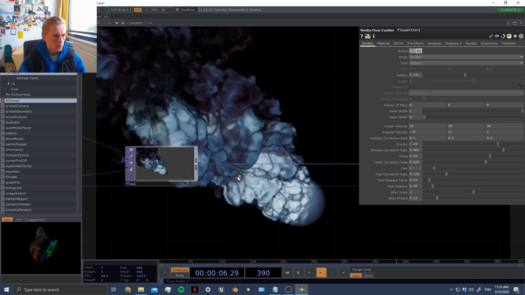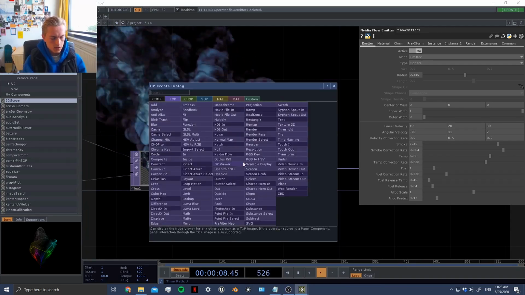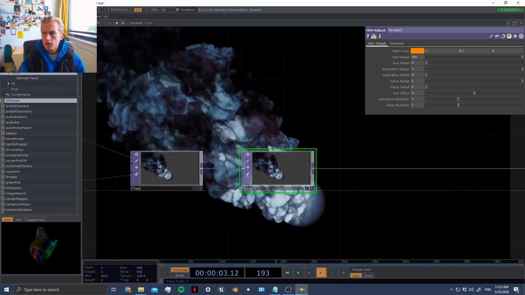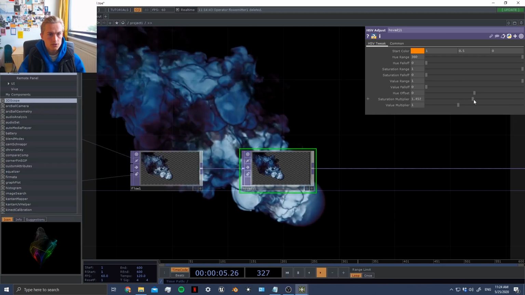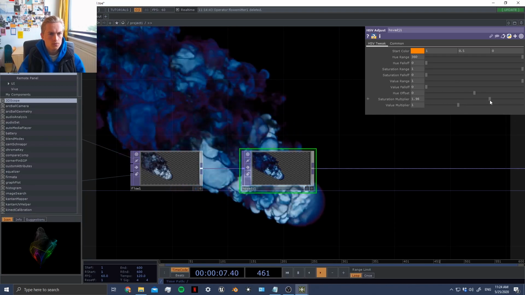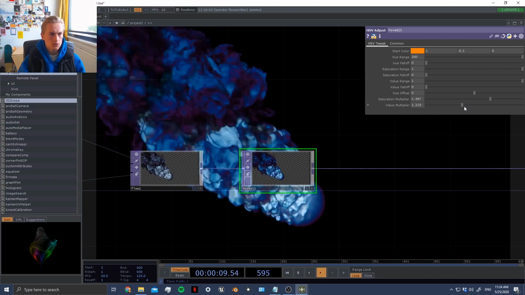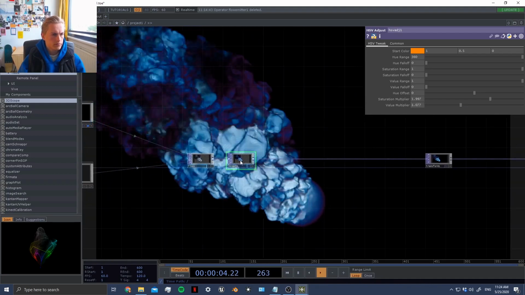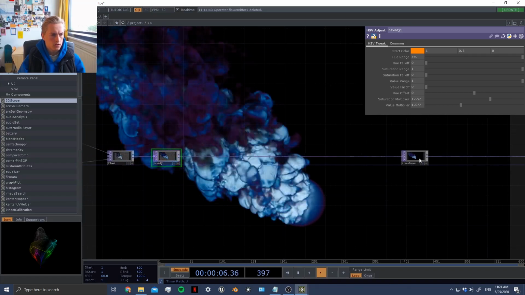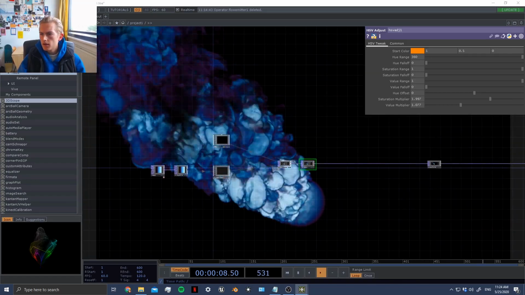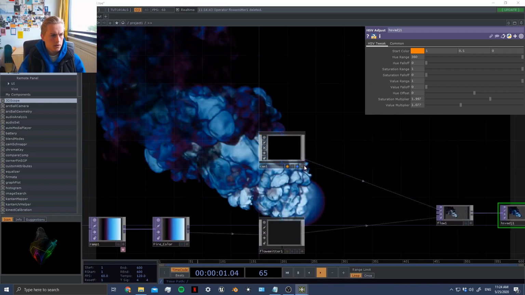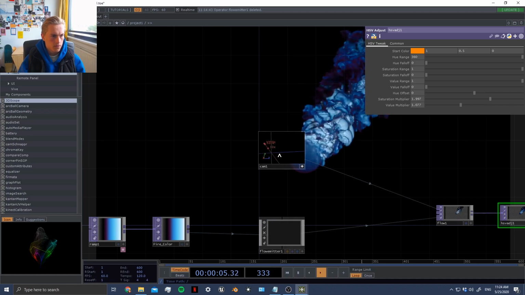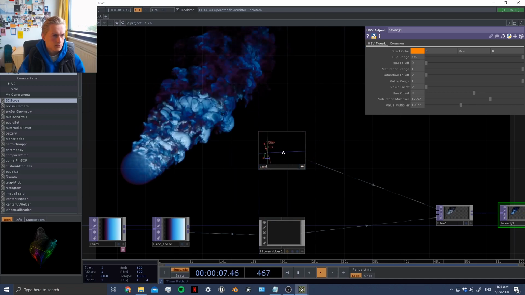So what we're gonna do is add an HSV adjust after the flow, and we'll up the saturation by almost 2 and the value just a bit, so it's just a little more colored. And I'll just change the camera a bit so we have a better angle. Yep, that looked cool.